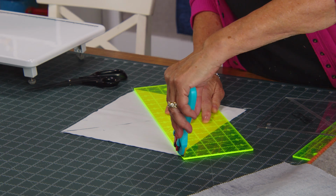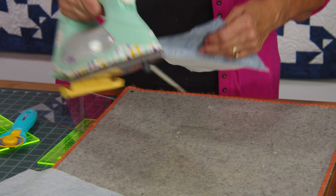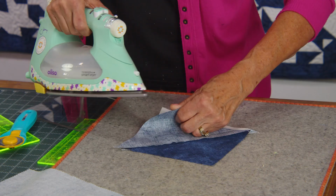So we will also cut this the other way as well. So you will get 4 of these like this. And then we're gonna press these open and we're gonna square these to 6 1/4. So let's go ahead and press these open. And for your squaring tool, you can use any squaring tool. I have a block lock here, but any squaring tool will work.